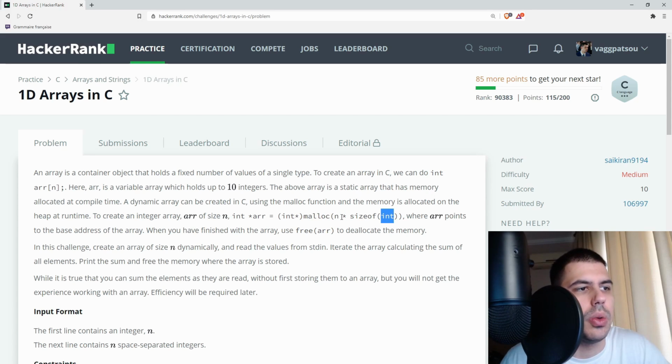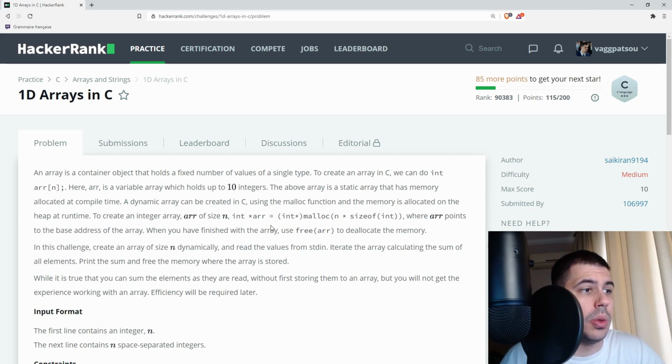Because we store int, we need to allocate n times the size of the int, which means we need 4 bytes for each of the numbers that we store. So in that way we store n times 4 and assign the integer pointer of the first element to this pointer. I hope it makes sense.